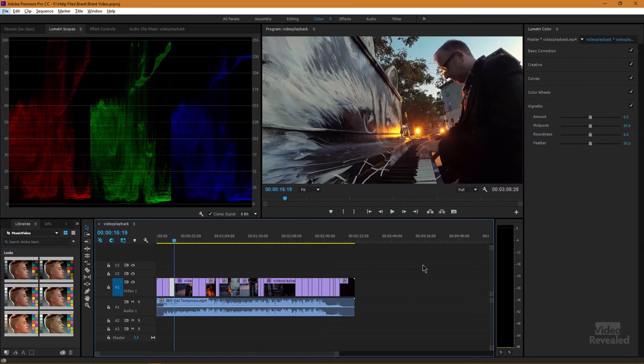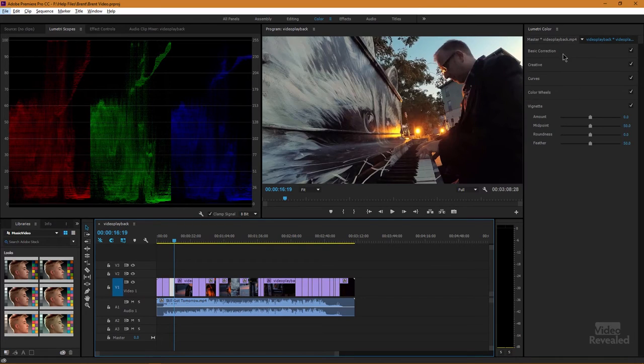Now, here's one that just blew me away, and this had more to do with looks and collaboration. I was working with a photographer who had shot a video, and I was helping create some looks for them. And I thought the best way to do this, especially for someone who comes from Lightroom, with Lightroom, you're probably going to be very familiar with the Lumetri color panel in Premiere Pro. But I thought, well, what if I created looks, created a library, shared that library, and gave it to them. And that's exactly what I did.